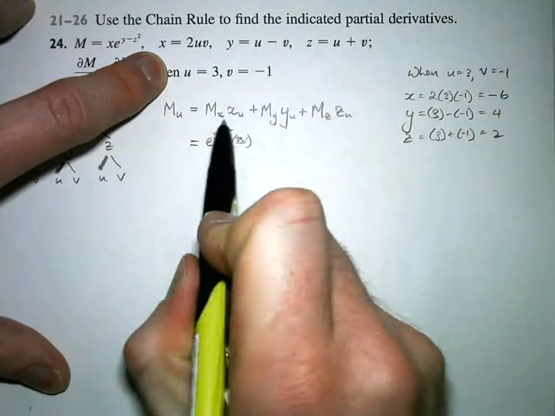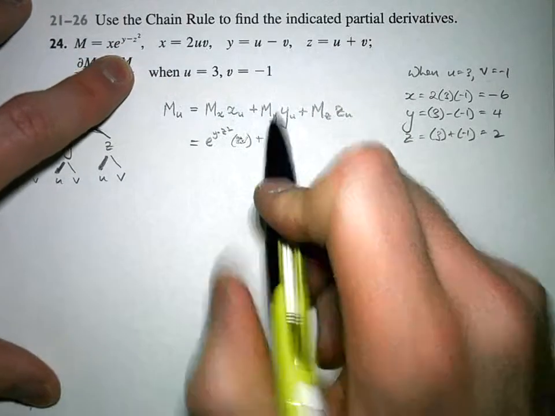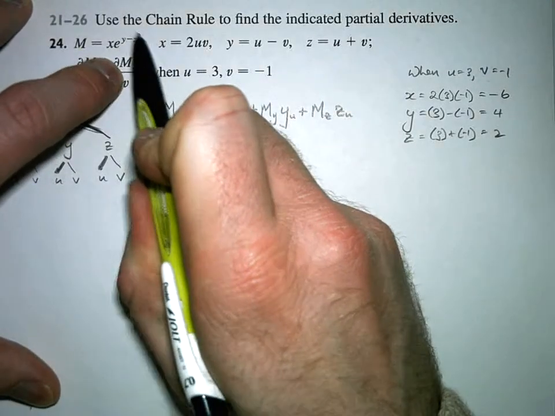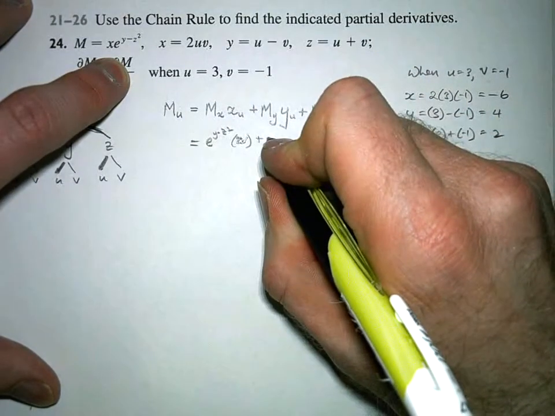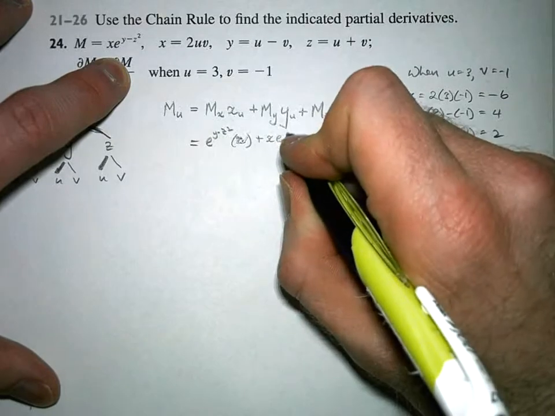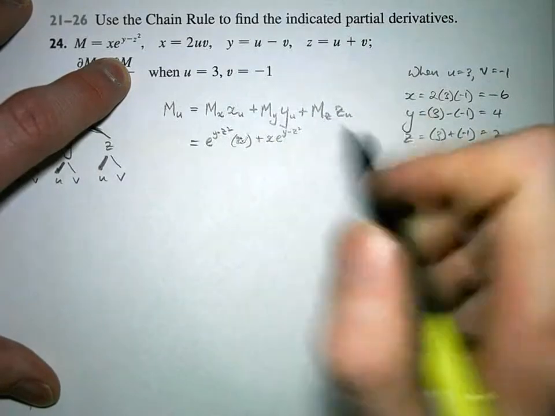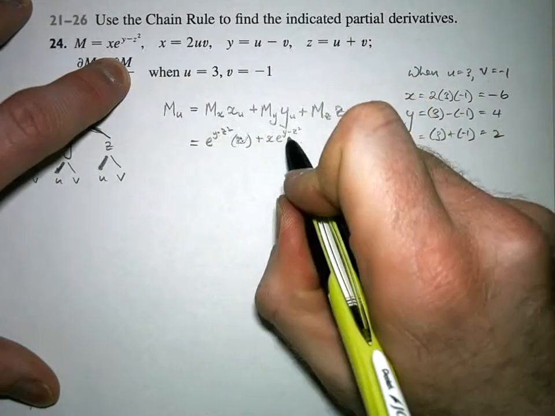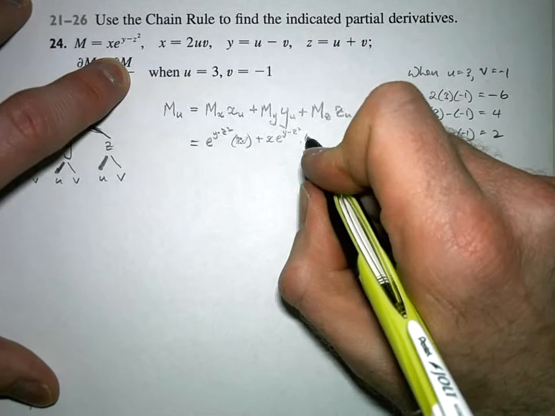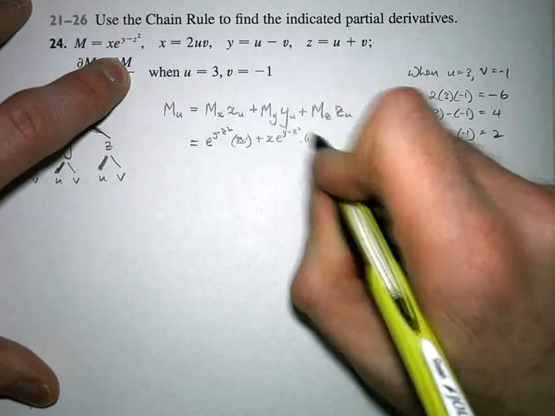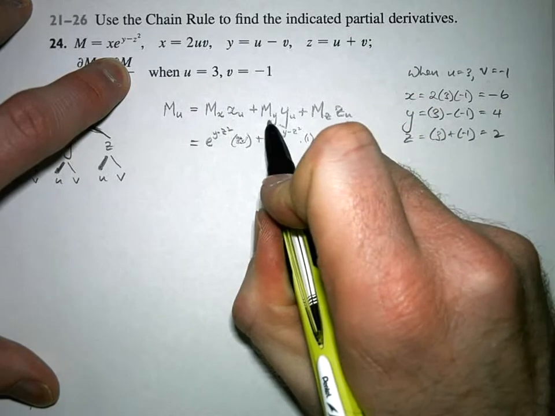Right, so that's this first thing over here, plus the derivative of m with respect to y. Now it's a little bit more interesting because we've got e to the power of a function of y. We're treating x and z as constants, so this is equal to x times e to the power of y minus z squared, chain rule, we keep the inner function untouched, multiplied by the derivative of the inner function. Well, we're differentiating with respect to y, so the derivative there is going to be 1 from the y, and this is a constant, 1 minus 0. So that's just multiplied by 1. So that's m subscript y.